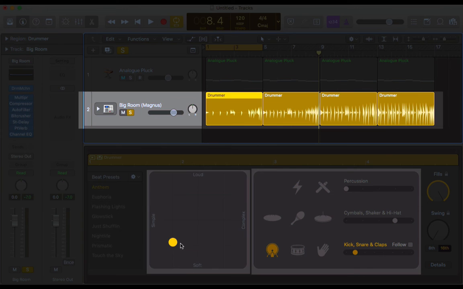Okay, so starting on this first region, we're quite soft, quite simple, because we're over towards simple, and we're quite down the bottom towards soft. And then on the next region, we're getting a bit more complex, a bit louder. We've added in a few more elements, so the shaker and the hi-hats. The next one, we've got shaker, hi-hats, claps, snare, and the kick drum. And we're a little bit more complex here on this node.